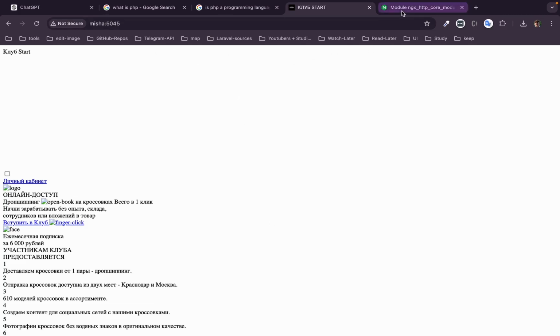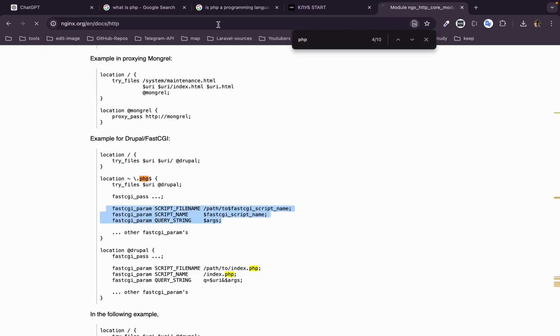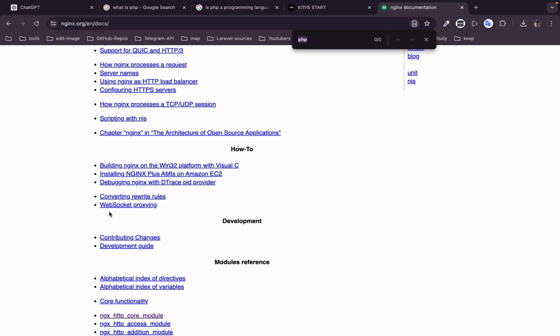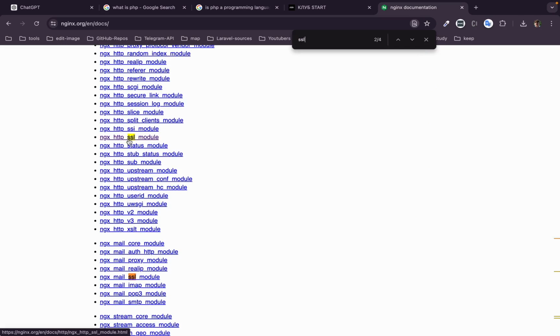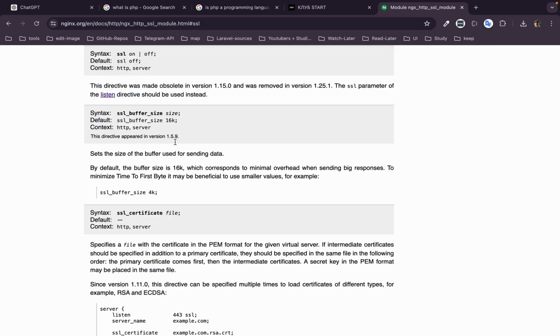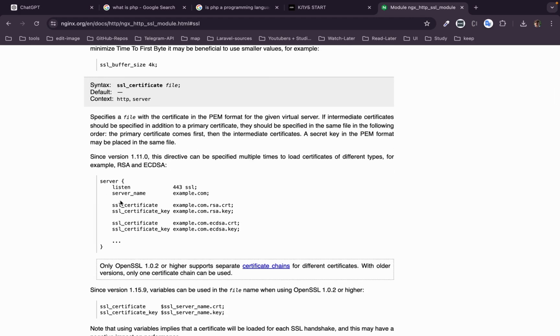So let's start. We go into documentation, delete this, and go into our actual docs. Search for SSL, enter. As you can see, you might see here the Nginx HTTP SSL module, and this is what we need. Press on it, and the first thing you need is SSL. So here you are. What you need to do is use this example and use the certificates, and I'll go through this in just a second.